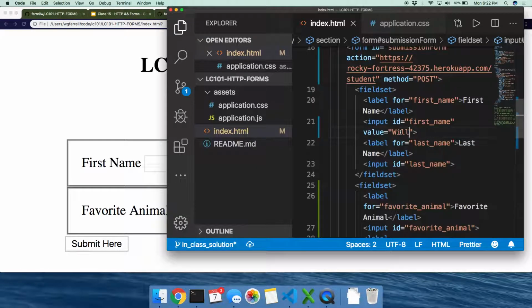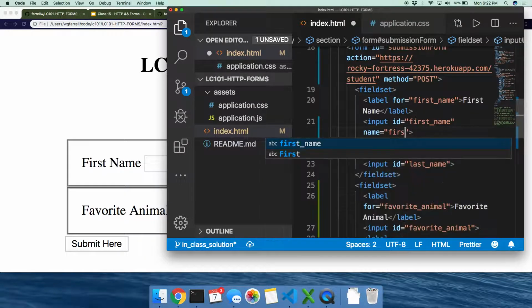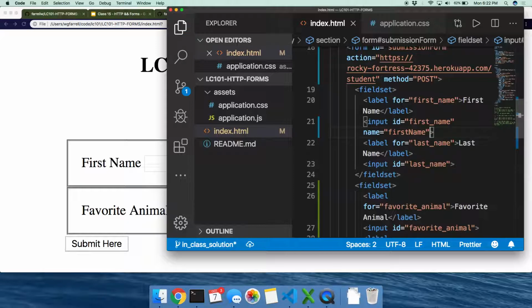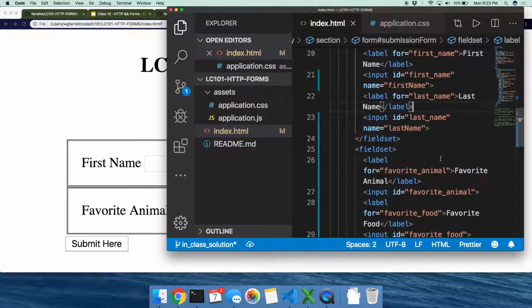And there's one other thing called name. And name is what is going to accompany the data to the server. So whatever we type in this input, it's going to go to the server with this first name label. So it's almost like it's going to travel as a JavaScript object. Not quite. It's going to be something called JSON, which is the subject of next class. But it's going to travel with this label. So we're going to make name. We're going to give all of these a name. I hope it's name. I kind of forgot.